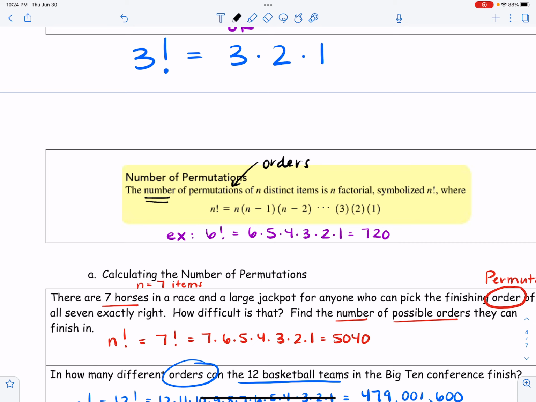Now, if you're not familiar with a factorial, a factorial is always just a product where you take that number, multiply by the number below it, until you get down to 1. For example, if we were doing 8 factorial, you start with that number, and then you multiply by every integer until you get down to 1. Down here I did 6 factorial: 6 times 5 times 4 times 3 times 2 times 1.